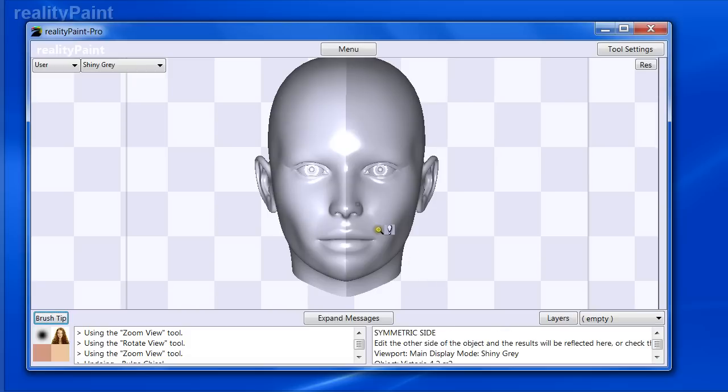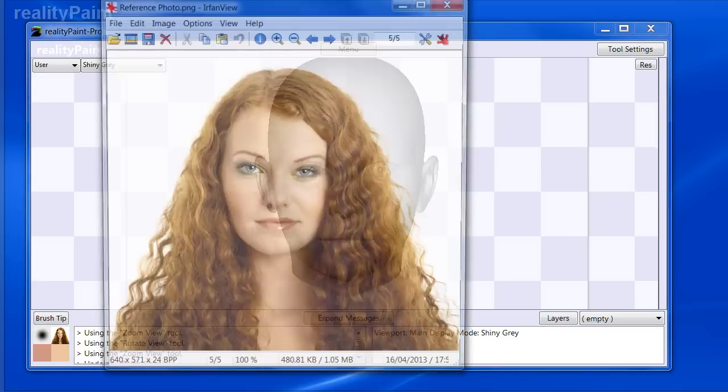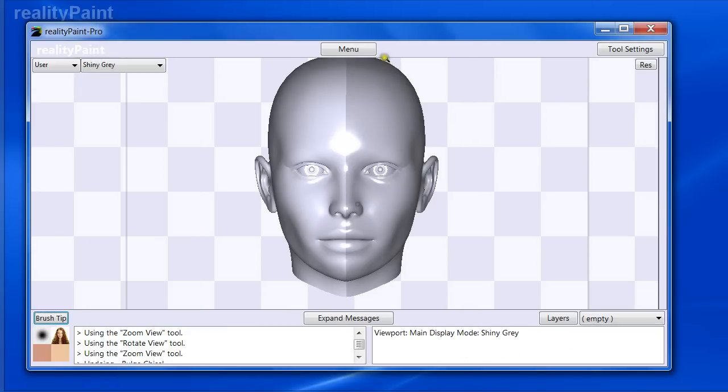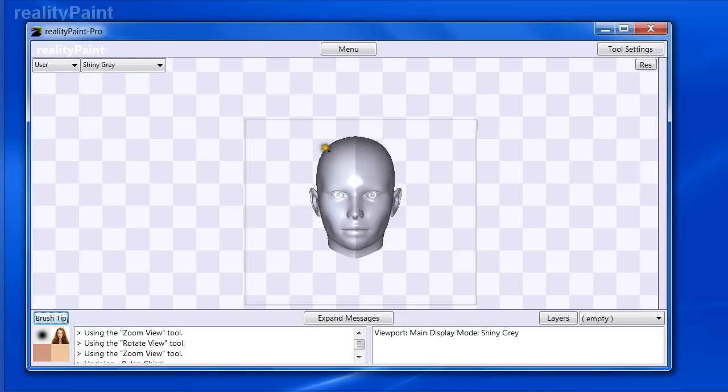Okay, so here we go. This doesn't really look that much like our photograph, but you know what? It's good enough for now, okay? I'm going to be spending like 20 minutes, half an hour on this. If you want to do a professional project, you're going to spend a few days on it. So you can spend a little more time getting those fine nitty-gritty details. But in any case, there we go.